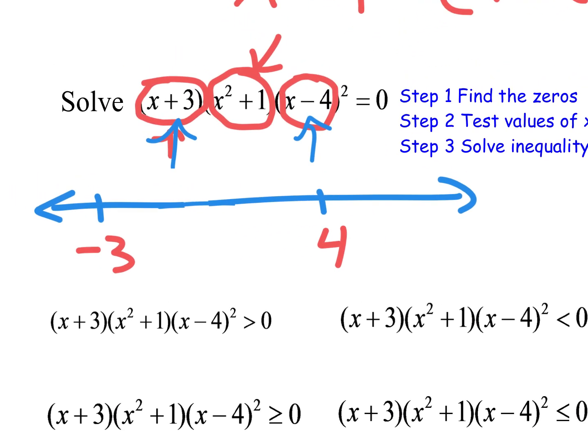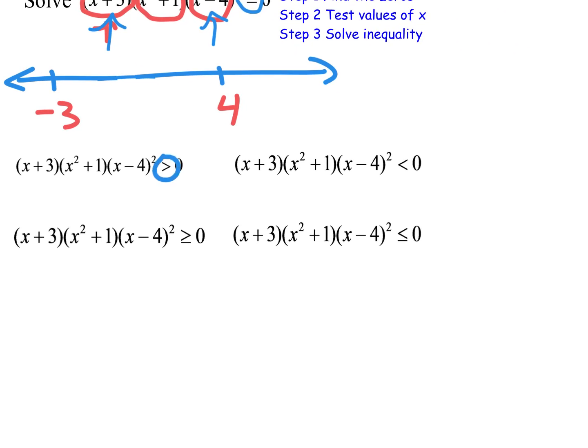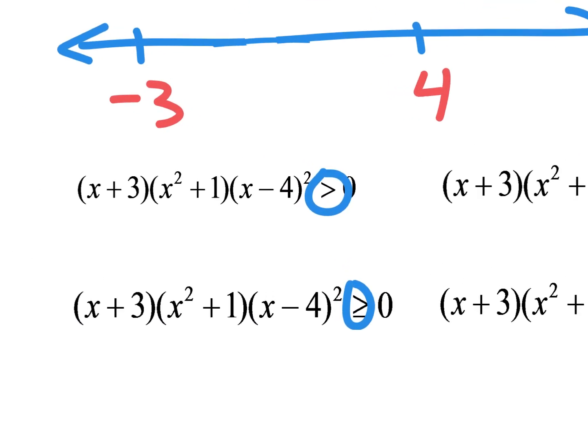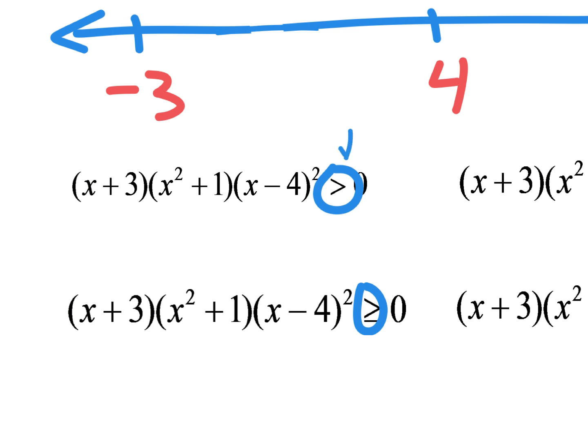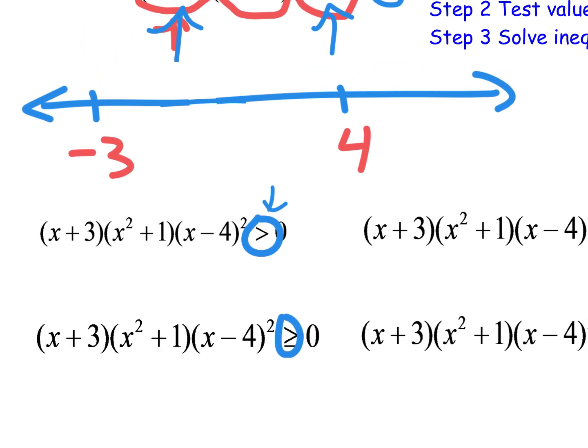Notice this is equal to 0. But down here, they got all these different signs going on. Which is it? In my opinion, I would just like to test and see, when is this thing bigger than 0? Ignore all the other ones for a second. We're going to put it on our number line.